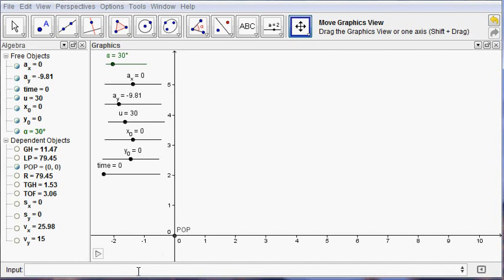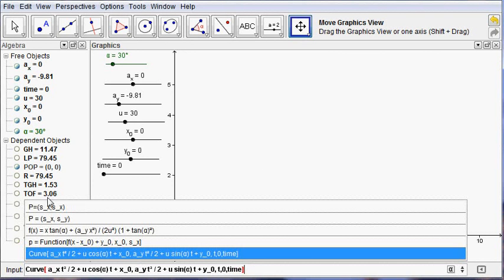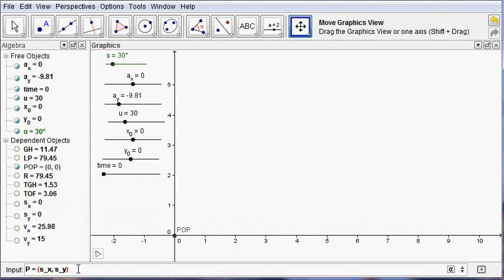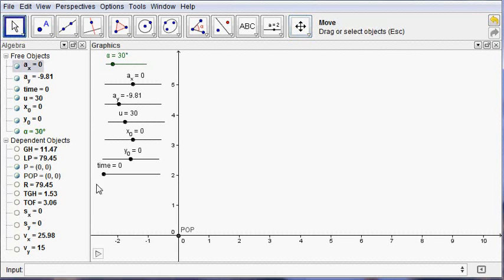Probably the simplest way to do that is just by plotting a point whose coordinates are the horizontal component of the displacement we calculated here and the vertical component of displacement which we calculated here in the last video. If I press enter and then just click on this and get the right tool, if I click on this slider here you can see the point P going out there.